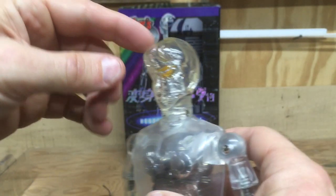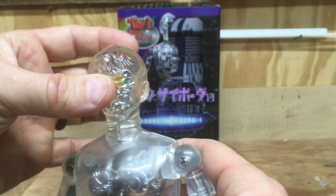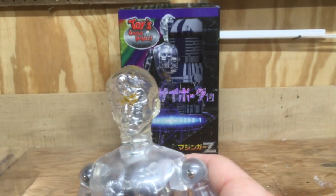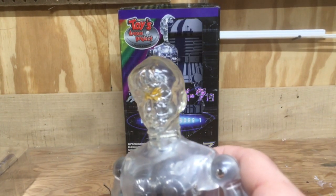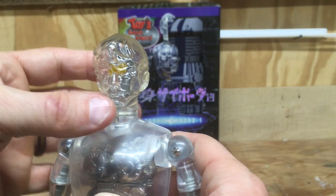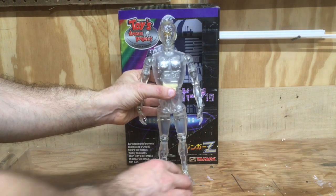But another weird thing is this material, the vinyl, or I'm not sure what the head's made out of, whatever the plastic polymer is. It has a tendency to build a film up. So, you know, materials over time, everything degrades. It doesn't matter what it is, nothing lasts forever. Regardless of what anybody tells you, I know everything breaks down over time. The oils and everything eventually just break down. So one of my concerns is, however I store him, I need to take care to store him properly so this head doesn't go bad on me. So that's another thing to think of when you think about this figure.